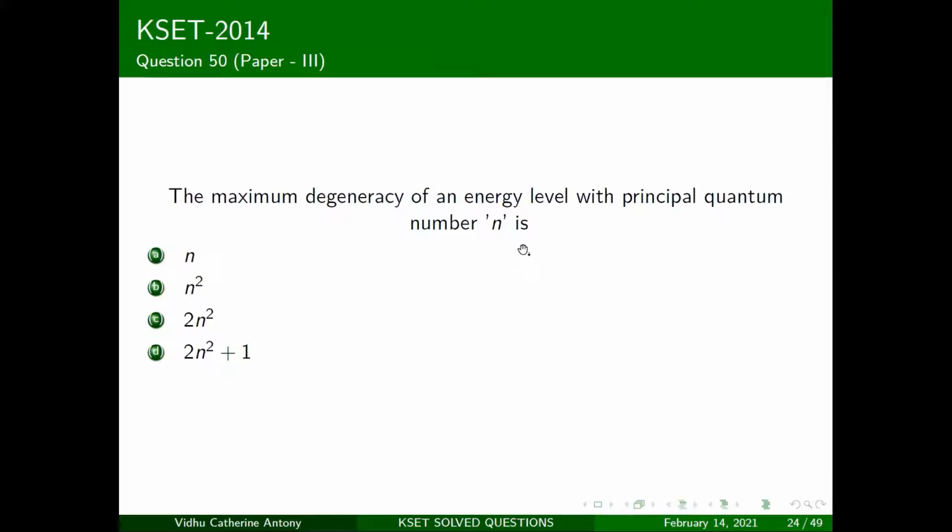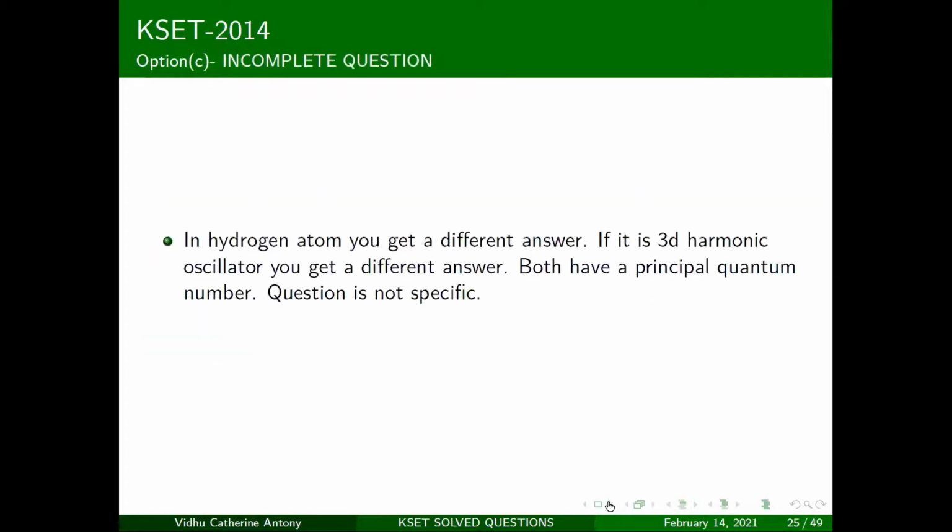If we look at the hydrogen atom, what is the degeneracy that you need to find, not the principal quantum number. What is the maximum degeneracy that you need to find? So I'll be talking about 2 cases here, and I'll try to come to a very raw conclusion, but this question is incomplete.